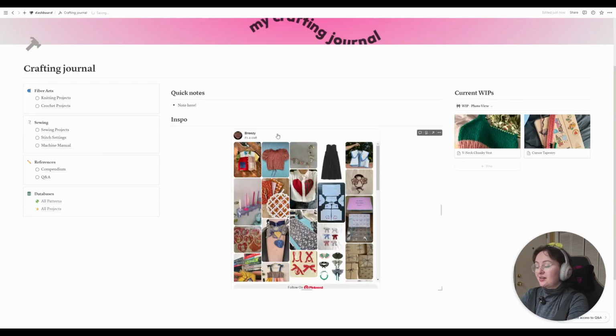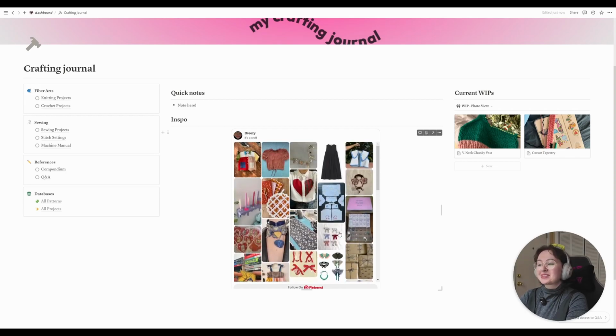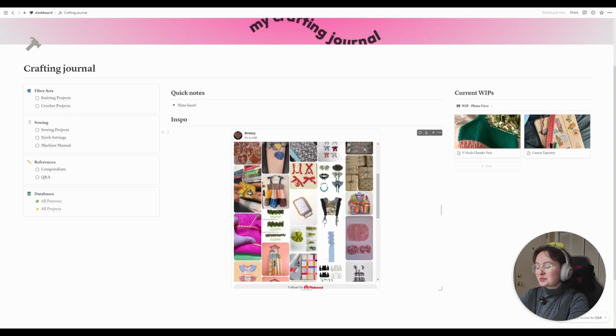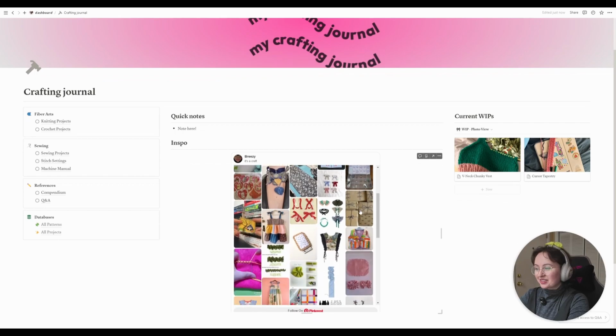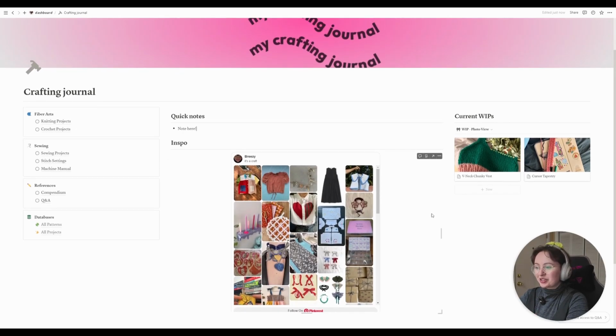Below is a place where I've placed an embed block. And this is cool because you can embed your Pinterest board like I've chosen to do here. It's just for vibes, aesthetics, getting inspired when you open this. Very fun little space. I do a lot of my projects with inspiration from Pinterest, so I just like to keep this here to keep the good vibes going.